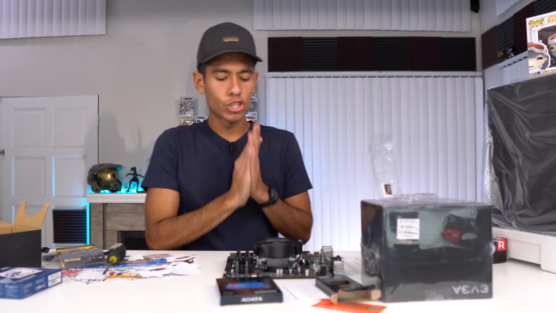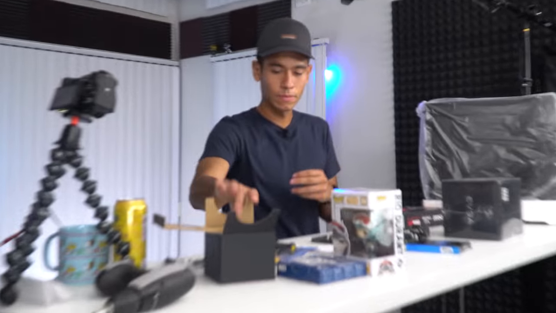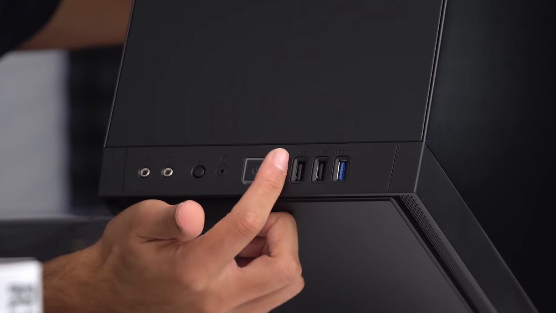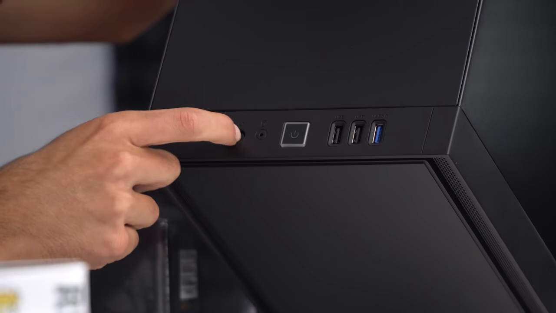Okay, so our RAM's installed. Next, we're gonna be securing our motherboard into our actual case. I like it, guys. It's simple, not over the top. So as far as the ports of this case, we have our power button, then we have three USB ports, microphone, headphone jack, restart button.